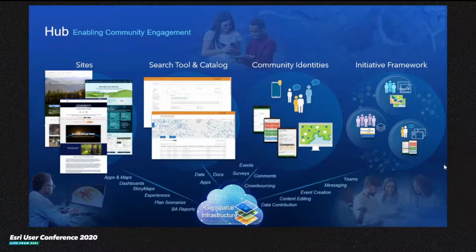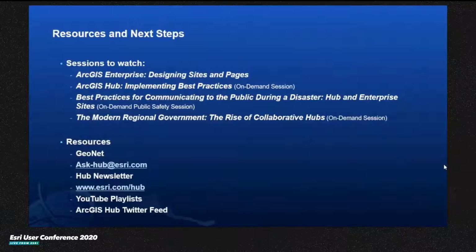I wanted to leave you with a few resources. There are some sessions to watch which touch on some of the topics. There's a session on ArcGIS Enterprise sites called Designing Sites and Pages, which goes into more depth on site design and accessibility. Enterprise Sites is very closely related to ArcGIS Hub, and they share the same site builder tool. There's another session on implementing best practices, which looks at not only the technology, but also the business processes and some change management aspects that come with incorporating engagement into your practices.